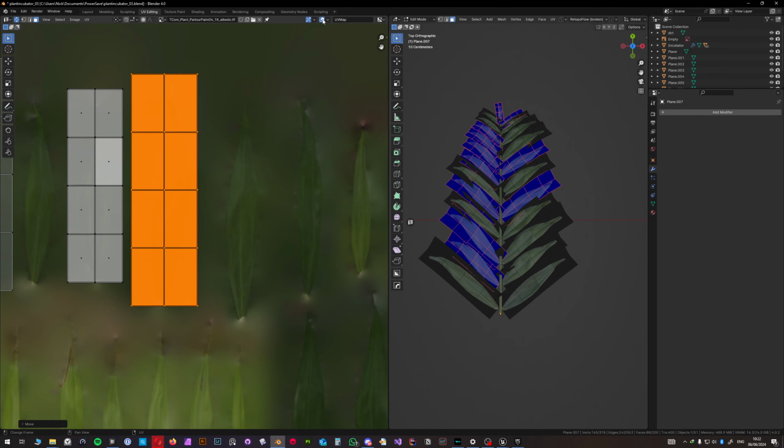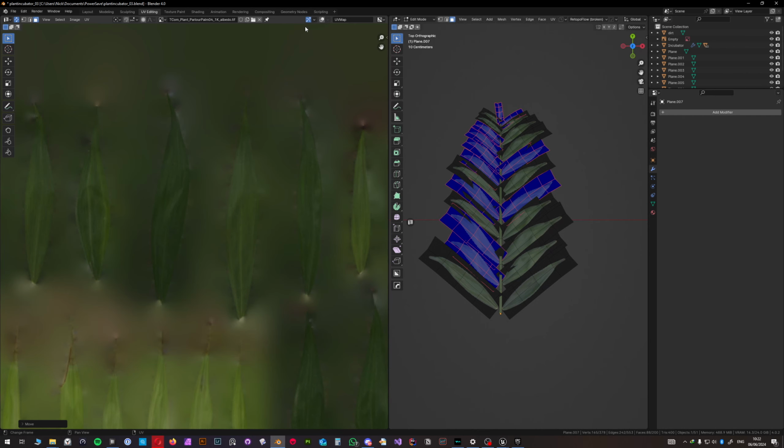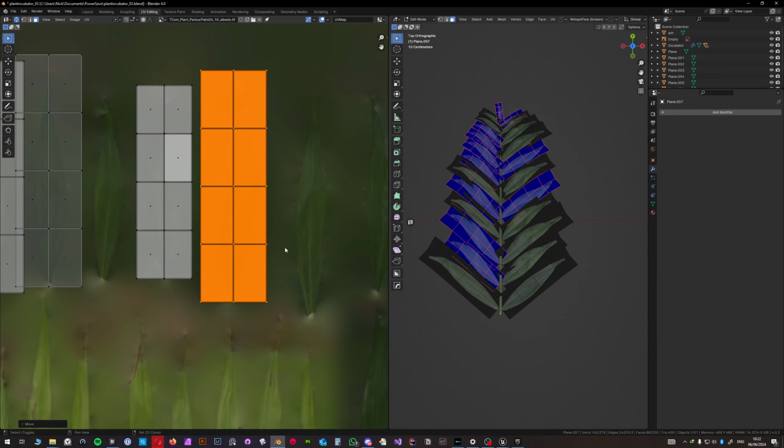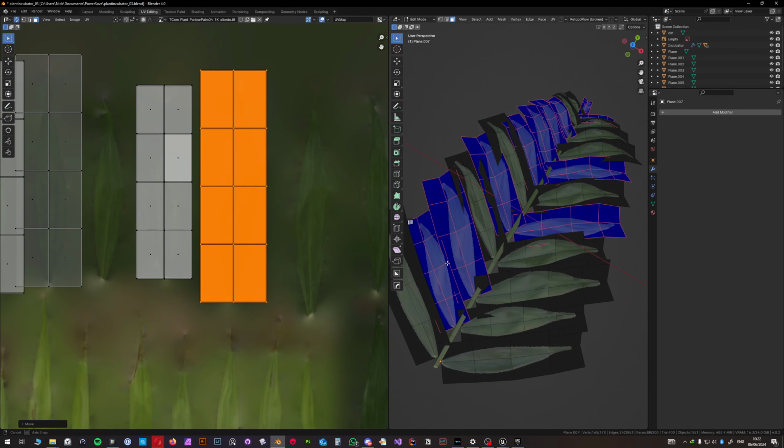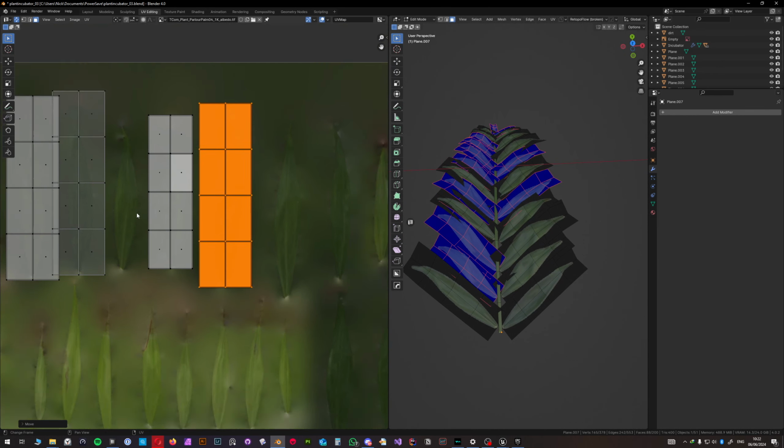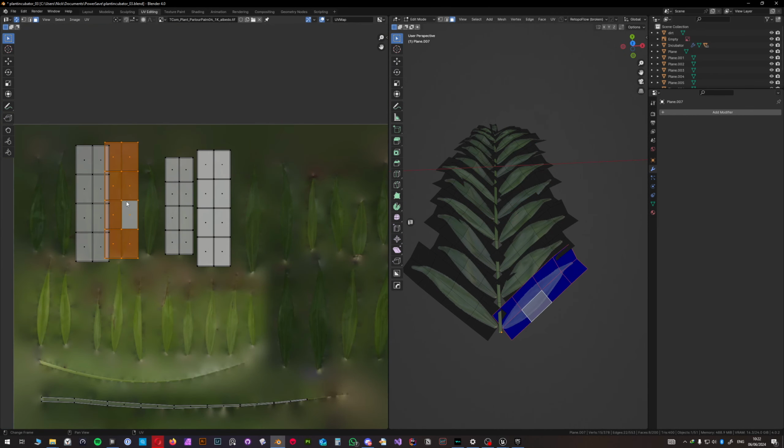Wonder if, yeah, I don't remember the shortcut for this. Shift Alt Z. Not happening. Okay, that looks pretty good. Also, we can grab these and bring them somewhere else, like that. Well, this is literally only one.